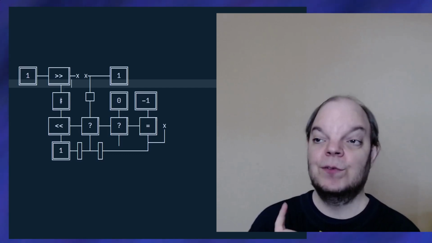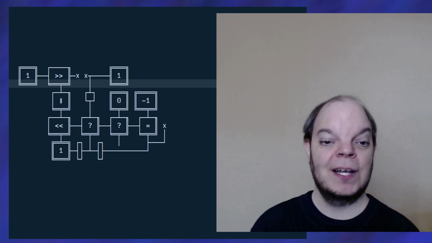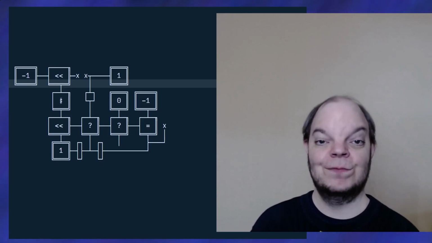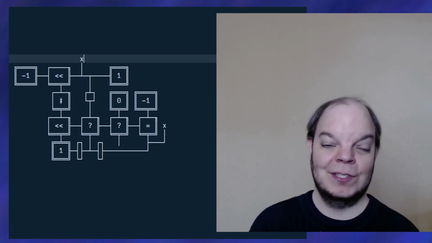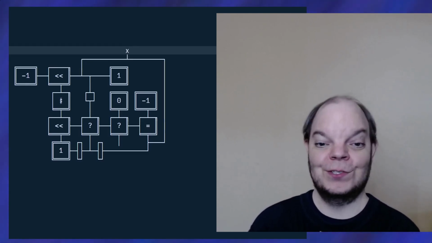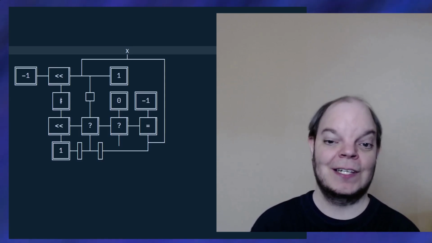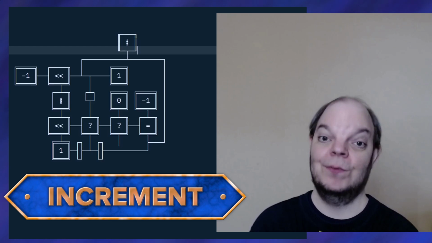But wait a second, we don't actually have a shift right function. But we do have a shift left function, and we know that it accepts negative numbers. So I'm actually going to write this as shift left -1. Okay, now we have these two wires labeled x. Well, we can just connect them up using a splitter. And then the other x, we can also join up with that. So this is the entirety of the function. So we just put the declaration box on the top, and ta-da, we have a function that increments a number by 1.